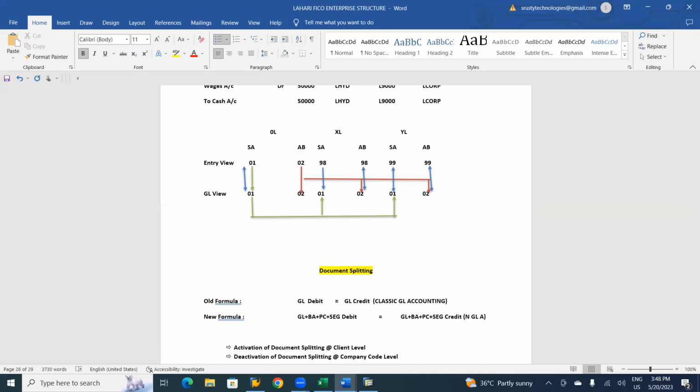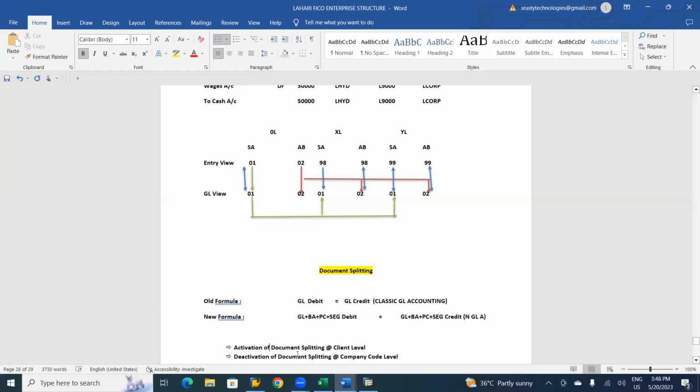For example, I am activating document splitting. Which client are we working under right now? Client 800, correct.